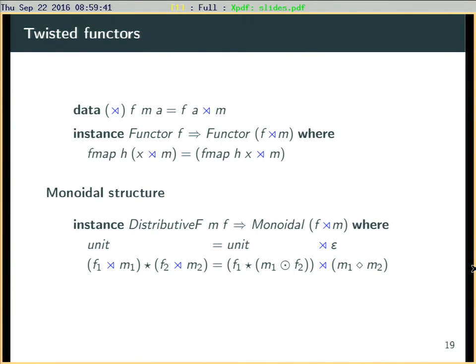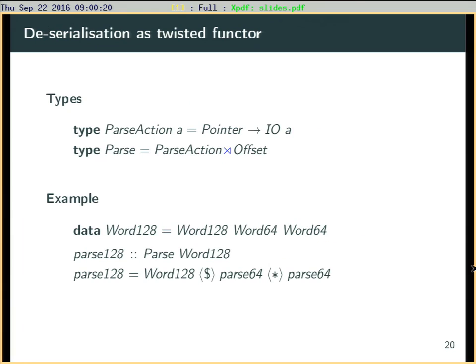These definitions are the same, and I have even used the same operator here, just with a change in color. The laws and the proofs are all similar because the laws are similar. It turns out that if you start with a monoidal functor F, then the resulting twisted functor is also a monoidal functor, provided the action of M is distributive. Compare it with: the semi-direct product is a monoid, given that you have a distributive action of M on A. So it's the same.